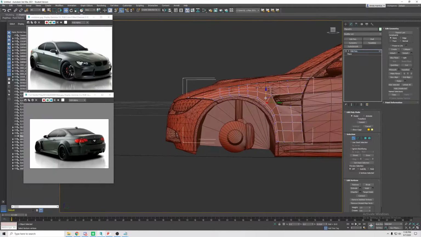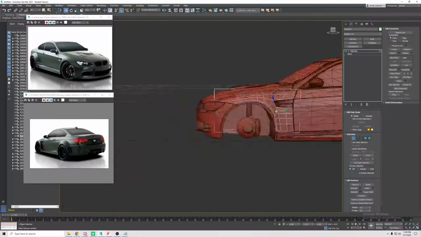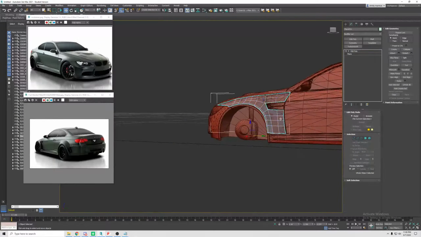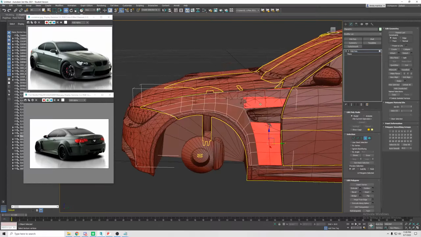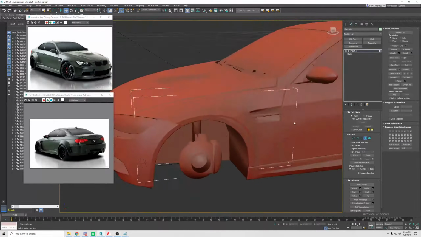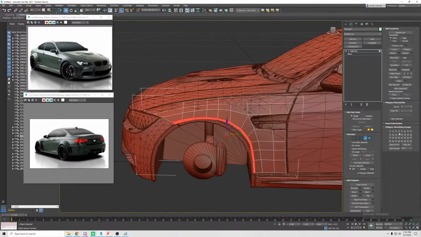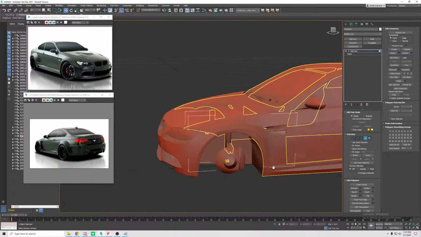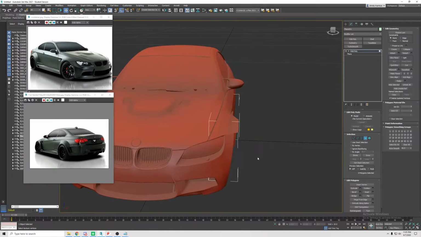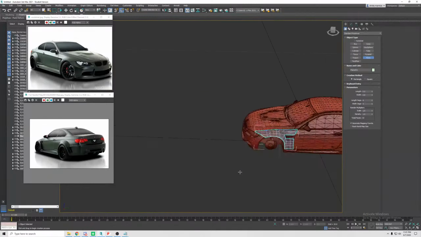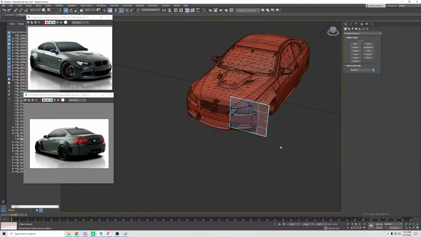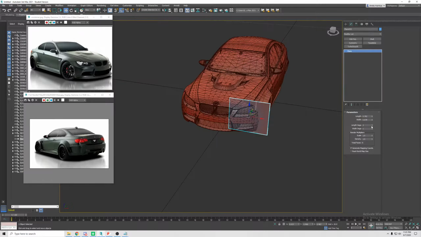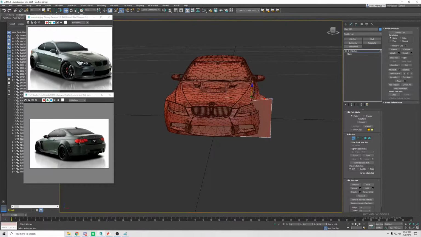So as you can see here, I'm making the lip of the fender by selecting the edge of the fender and then pressing R for the scale shortcut, and then holding shift and dragging in, and that will scale it inwards and also extrude an edge along with it. So what I've done here is I've pretty much created the general shape that I want for the fender, and we're going to move on to the front corner.